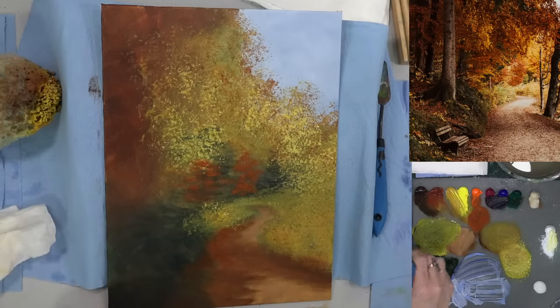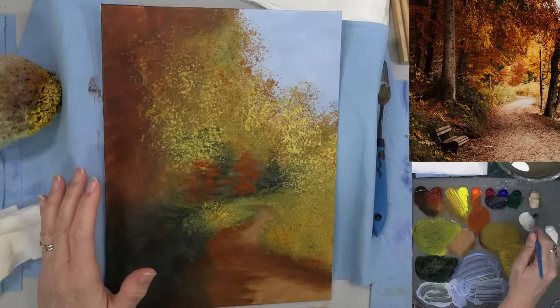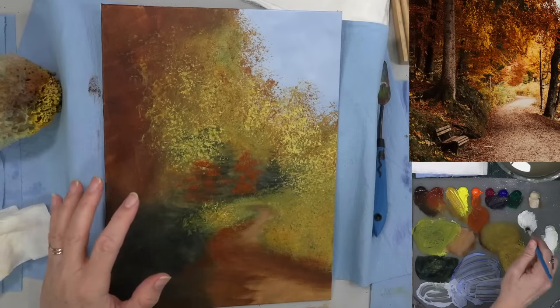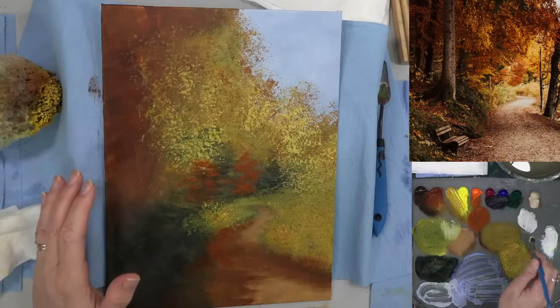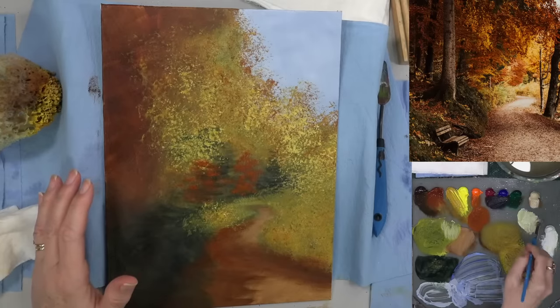All right, so let's go ahead and do this lighter green color back here. So that's really light. I'm going to start with white. Whenever you have a really, really light color, just start with white. Otherwise, you're never going to get your color bright enough. You're just going to end up with a huge amount of whatever color you need to mix. So start with the white and add a little bit of color to it, and then you're going to end up closer to what you want.